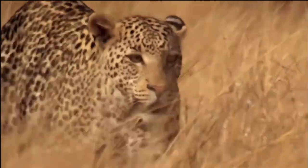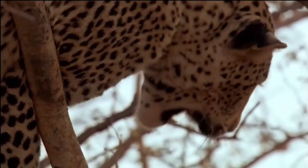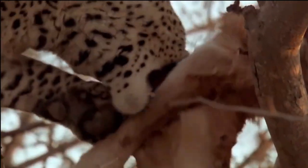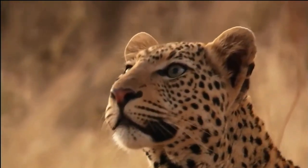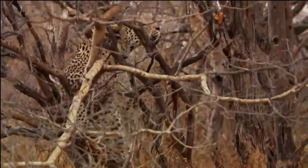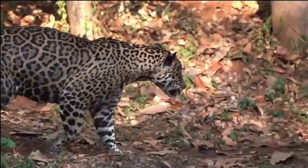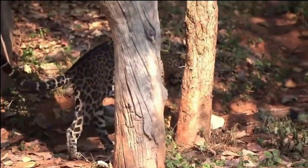The African leopard's head features a distinctive round face with a short muzzle and powerful jaws, enabling it to deliver precise and lethal bites to its prey. Its eyes are keen and adapted for both daytime and nighttime hunting, allowing them to see clearly in low-light conditions. With strong and retractable claws, leopards are exceptional climbers. Their long and muscular tail helps maintain balance and acts as a counterbalance while navigating trees or moving across uneven terrain.